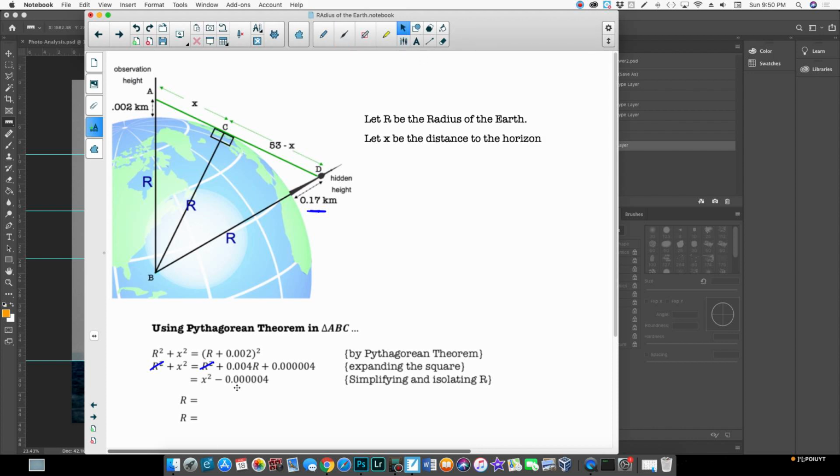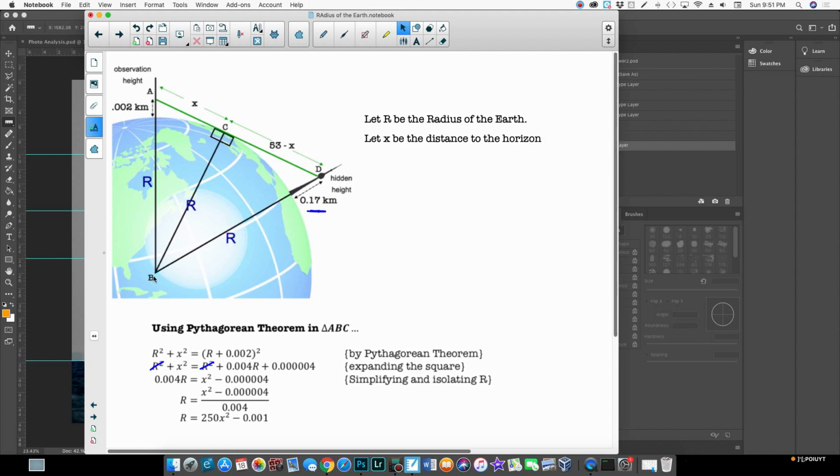So that my x squared minus 0.00004 is over here, and then this is going to be on the other side all by itself. Now to get the r completely by itself, I just have to divide both sides by that 0.004. And I can actually divide these into those two things. So 1 divided by 0.004 and 0.000004 divided by that gives me this, 250x squared minus 0.001. So there's my first value for r.